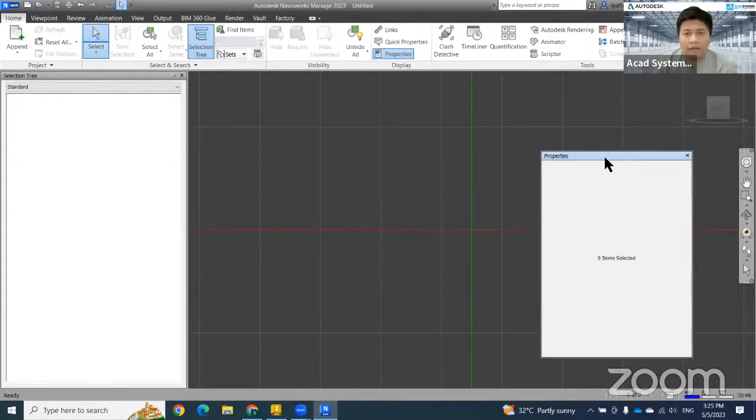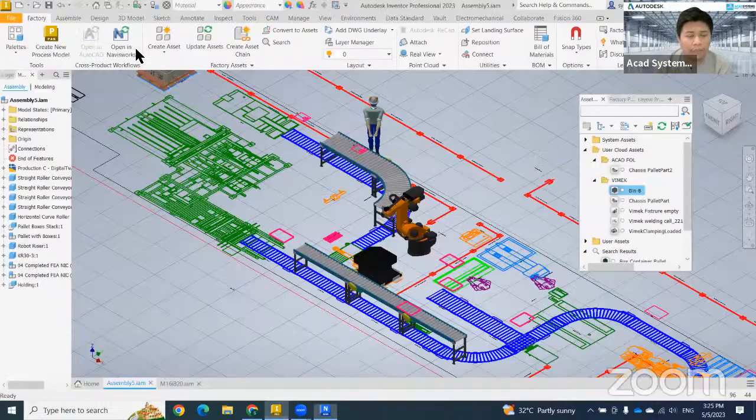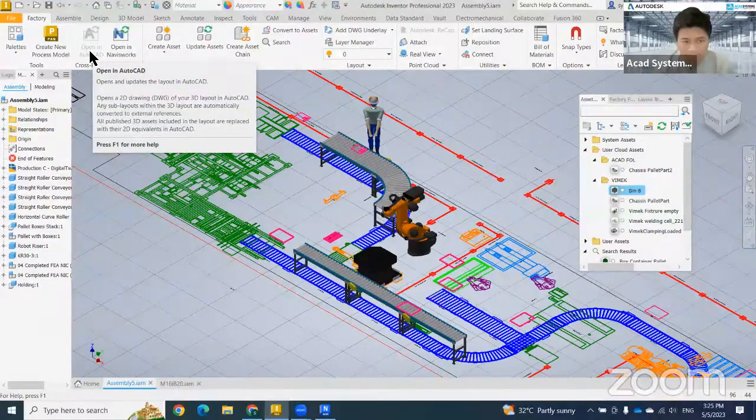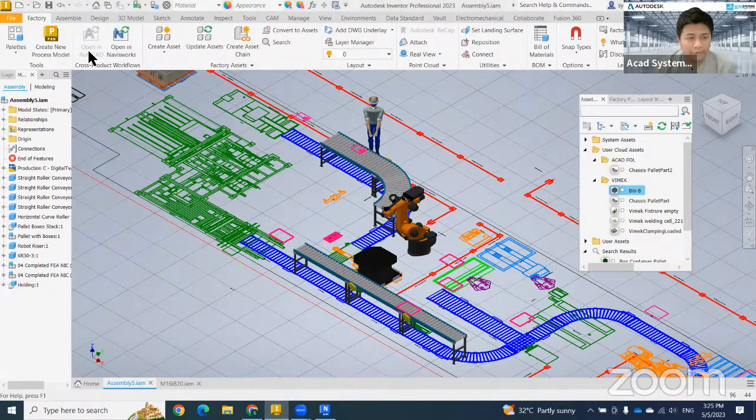the maker, they rarely use Navisworks Manage. If you want to create a factory layout, this will be good for you, because you are able to view your 3D model in Navisworks and then use the clash detective button. So what you need to do is open it in Navisworks. It will directly open your file, so it's still loading. Or you can open in AutoCAD, but this one is only available if you use AutoCAD Mechanical or AutoCAD Architecture. So if you want to access this file with this button, you need to have AutoCAD Mechanical or Architecture.